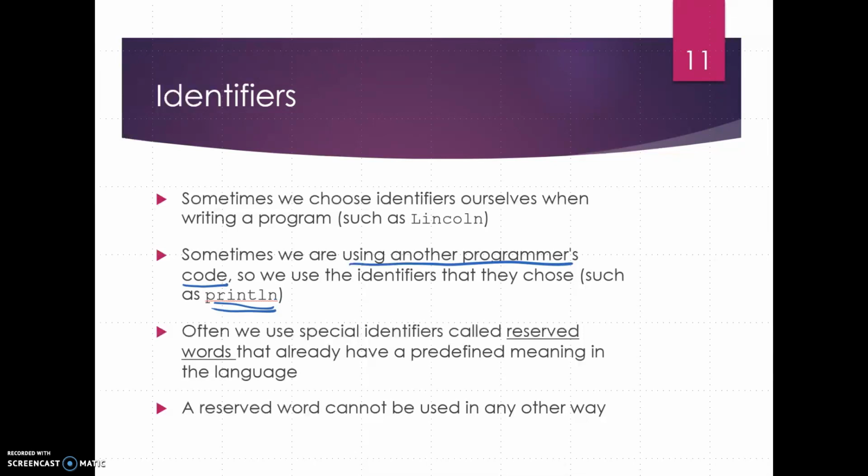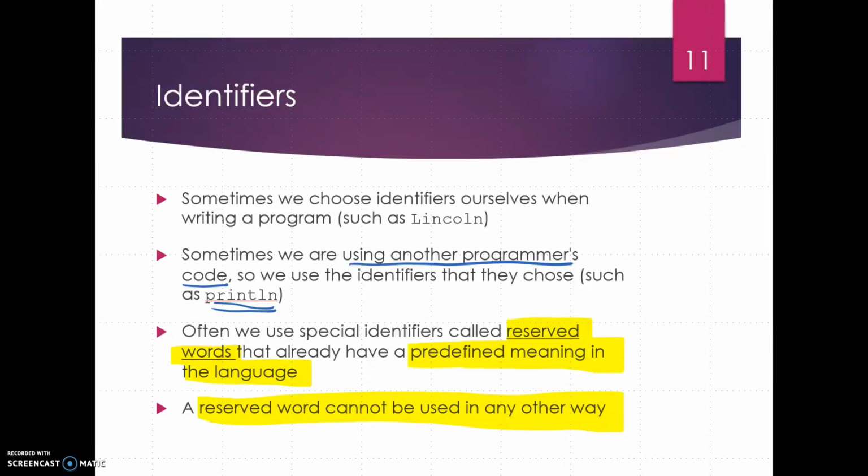There are other times when we're going to use special identifiers that are called reserved words. These are words that have a predefined meaning in the language. A reserved word cannot be used any other way. That word already has a specific meaning, and if you were to try to use it in a different way, the compiler would be confused.